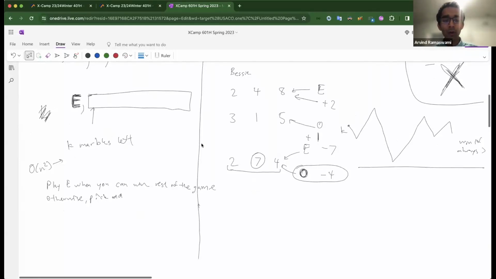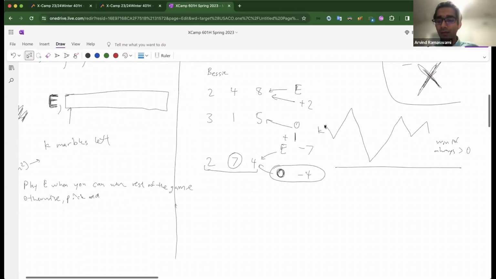What we can do is speed up this check of whether we can win the game with K marbles. Essentially, we want to find the minimum prefix sum. For example, first you might have a loss of 4, a gain of 10, and then -20 or something.